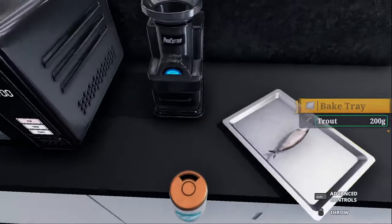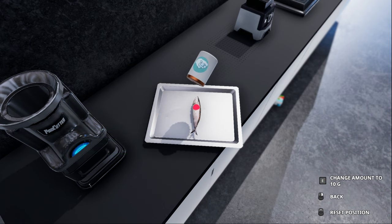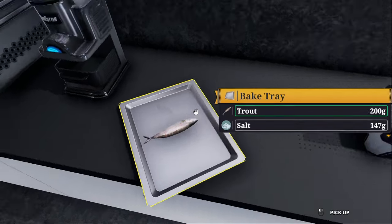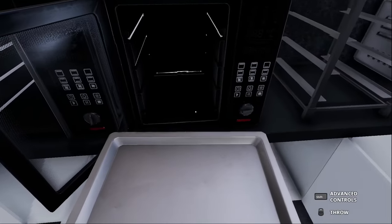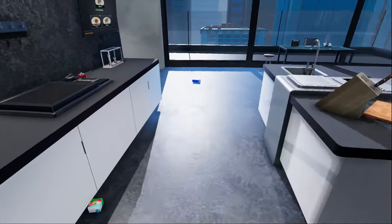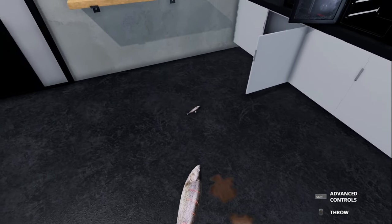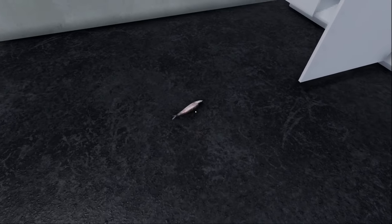Let's see. Compliments to the chef. We have a nice salt. A salted trout. Fish just... Is that the trout? Oh yeah, I think it is. Alright, we'll put this one in the soup. Alright, there's my trout with the salt.